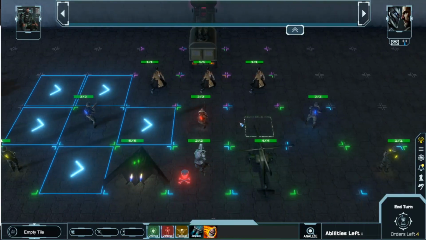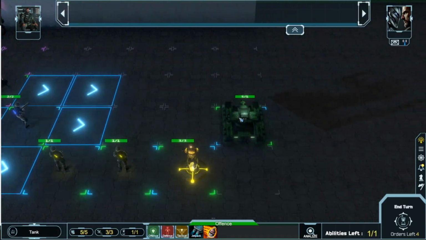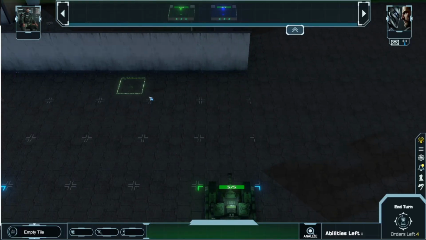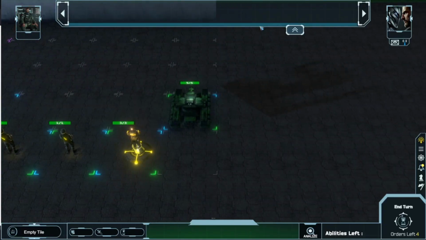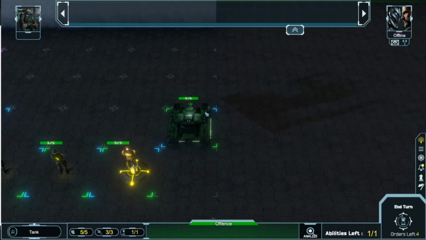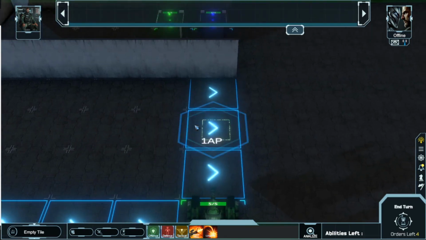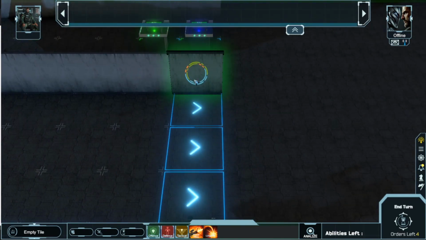Let's look at how to target walls. To target walls, simply select a unit that is in range of a wall, and this wall menu will appear. You can then select a wall. You'll have a look at its health at the bottom. If you have a unit that can take cover, this option can be used, or you can select the attack option.